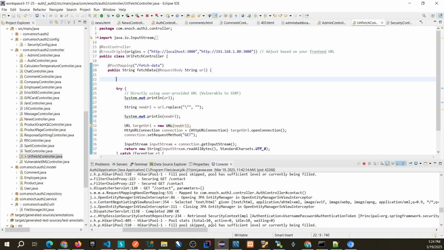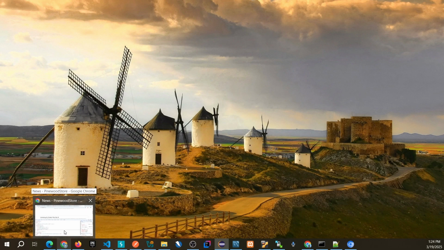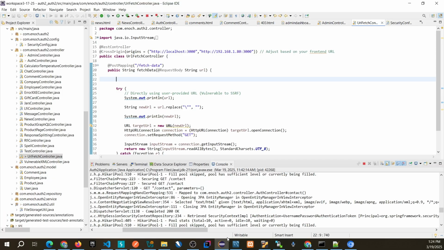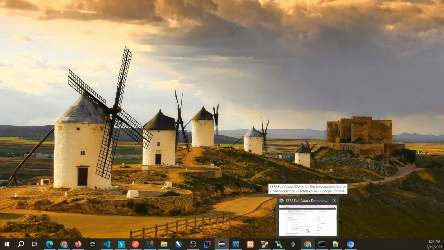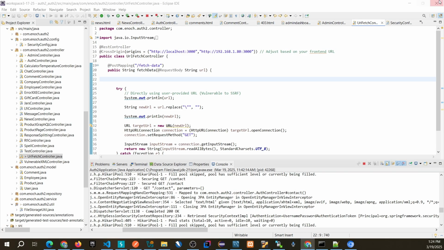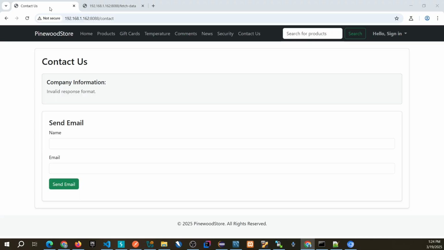Now, on my blog site, I actually talked in detail about how to secure this code. Basically, what we would do is declare a string list that provides trusted hosts, and if it's not part of the trusted host list, then it would just reject it. Let me pull this up.